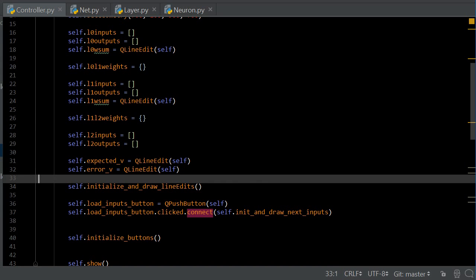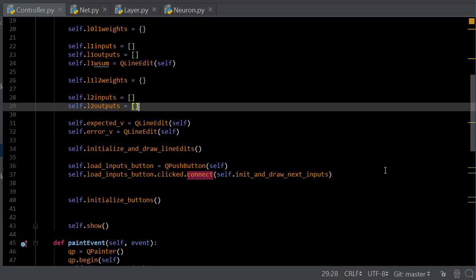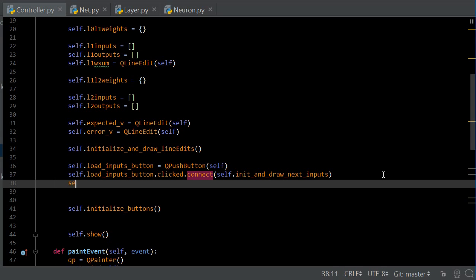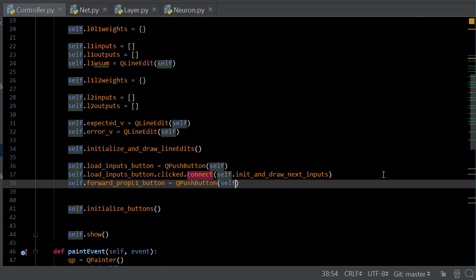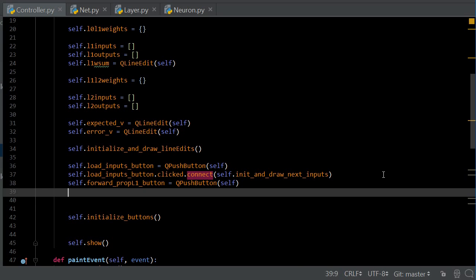So we're gonna put another button here. We're gonna call this the forward prop L1 for layer 1 button. And it's gonna be a QPushButton in the self window.